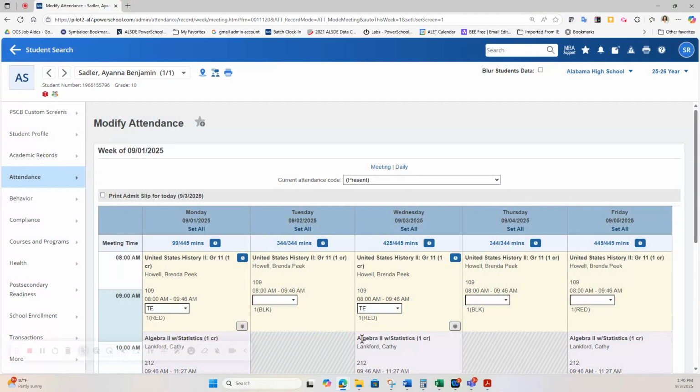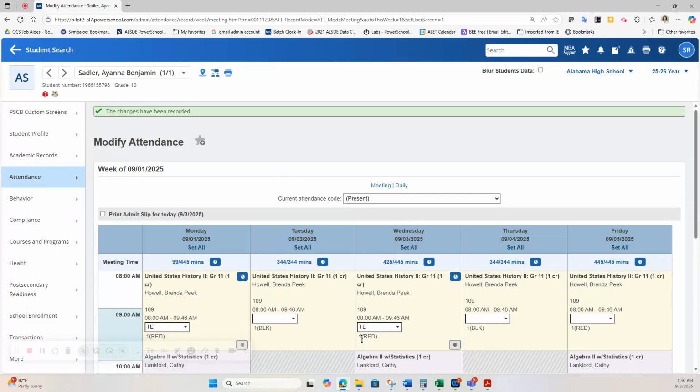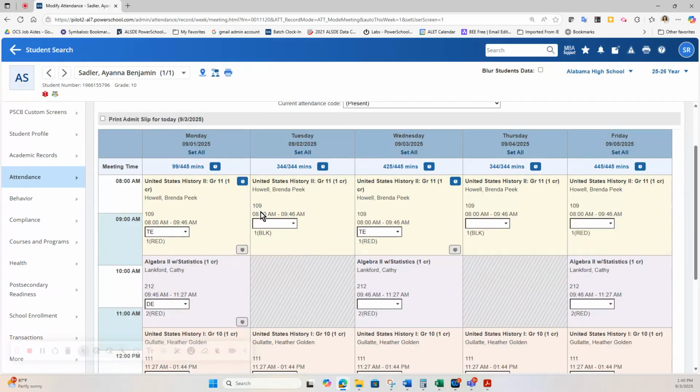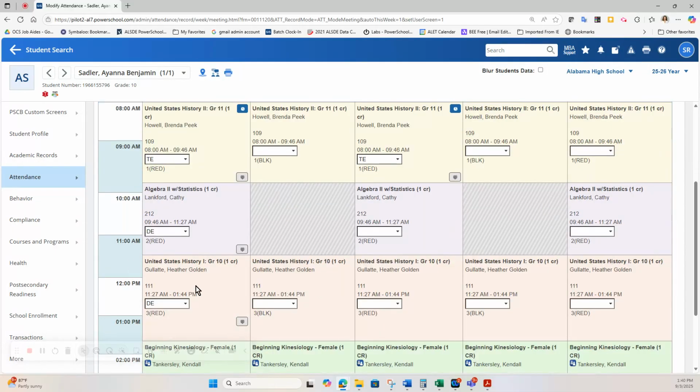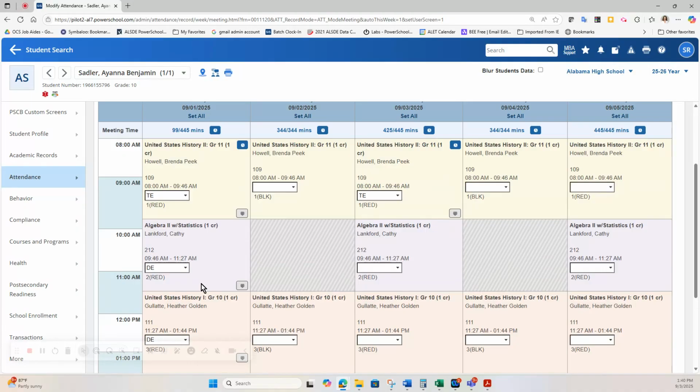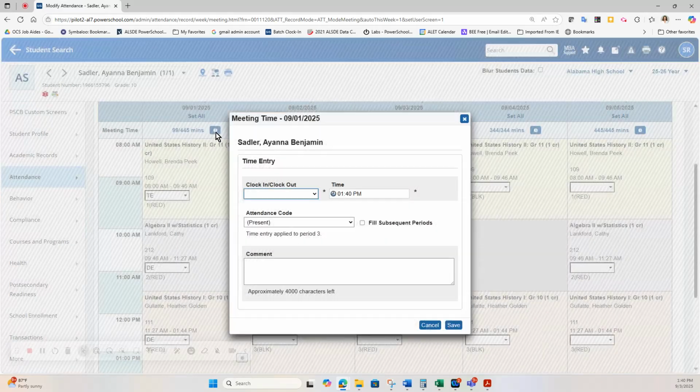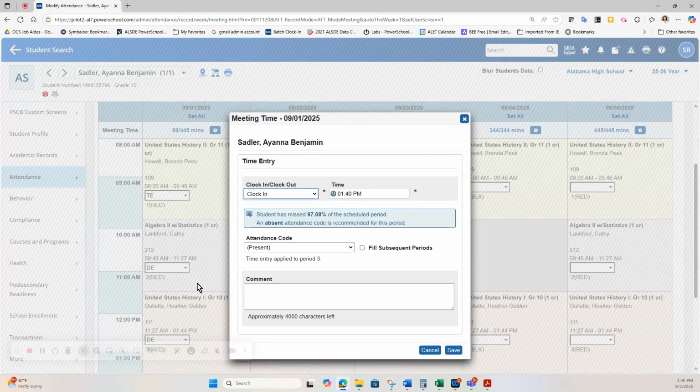Okay, now, sometimes when these kids have doctor's appointments, what happens? They come back to us in just a couple of hours. So let's pretend that that's what happens. This student then comes back to us right at 11:30, so the beginning of our third block class. So we're now going to process a clock in from that clock out that we just did. So I'm going to go back up here and clock this student in at, what time did I say I want to do this? Let's say 11:27, so 11:30.